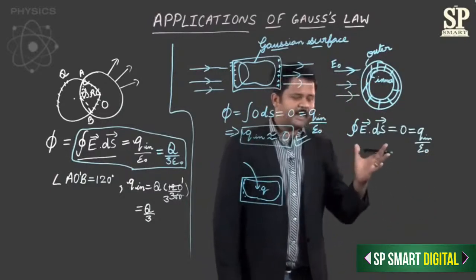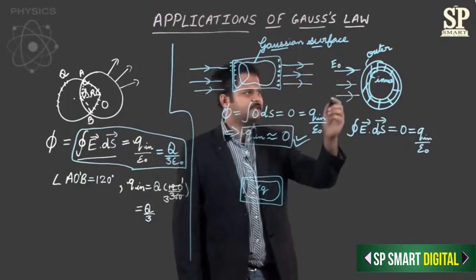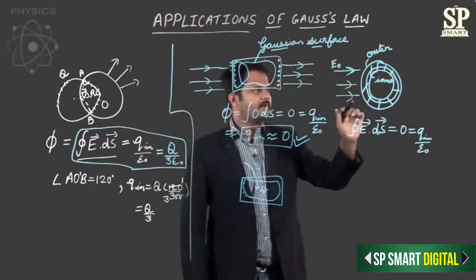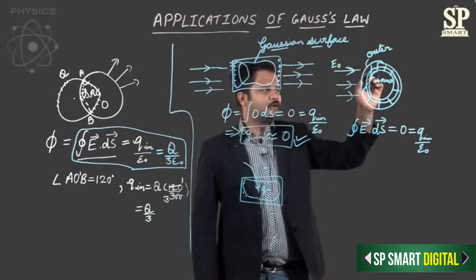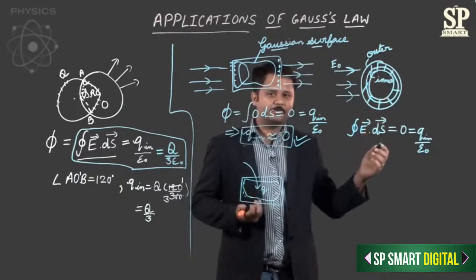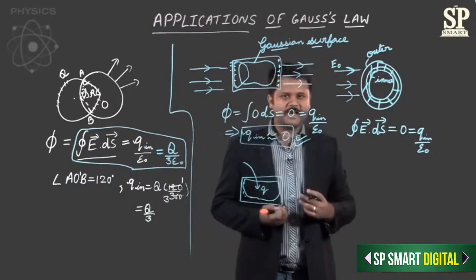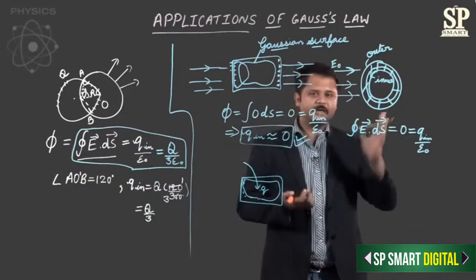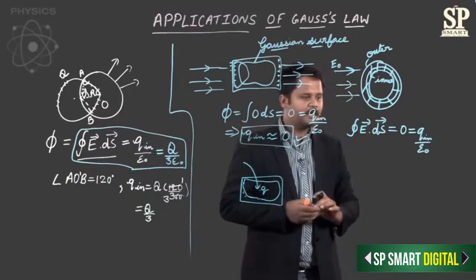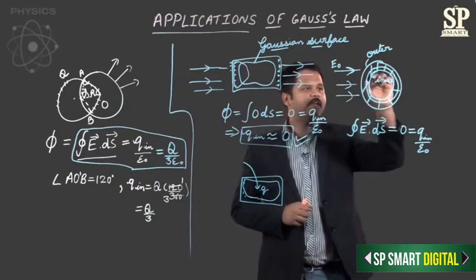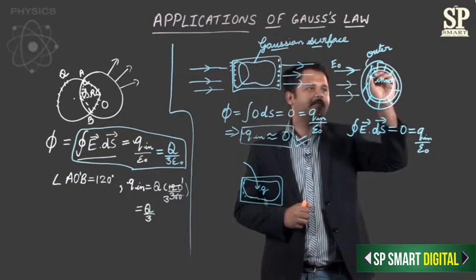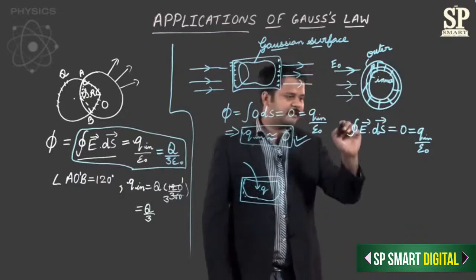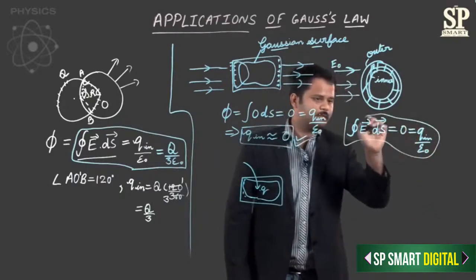Now, this is an interesting anomaly. What you see here is, even though this electric field E naught is acting here, the total electric field at every point has to be 0. So there should be some induced electric field also. Now we are not concerned about how this induced electric field is coming into play. What we have to see is, if E is the general electric field at any particular point on this surface, this law always holds true.